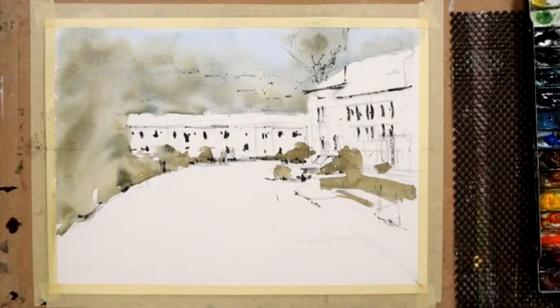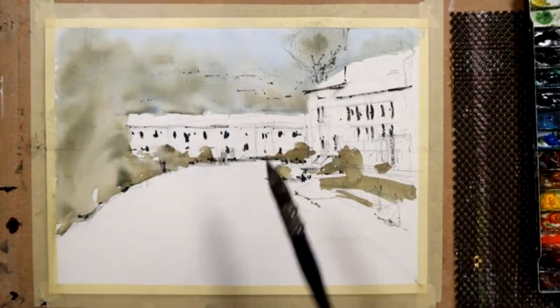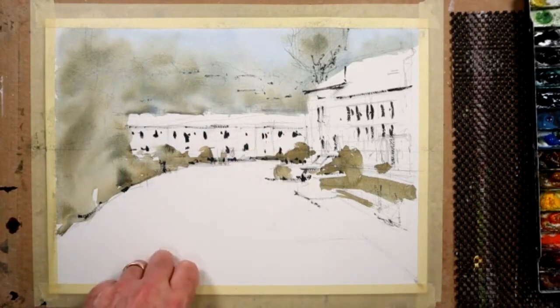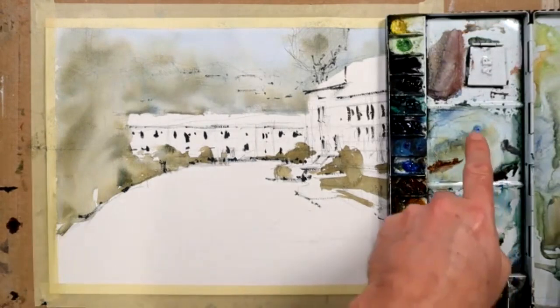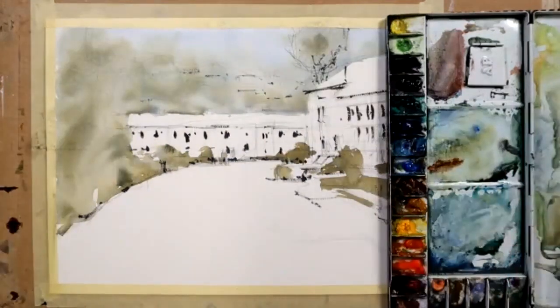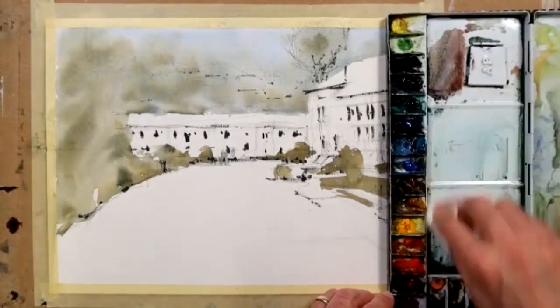I think we ought to pick up a different mix now. I'll go back to my big round brush. I could use the big round brush or a slightly smaller mop brush, but I'm going to stick with the slightly larger brush. The windows and the doors are probably dry enough now. I'm just cleaning off this palette a little bit — the times I clean it are purely to go from a cold color to a warm color or vice versa.